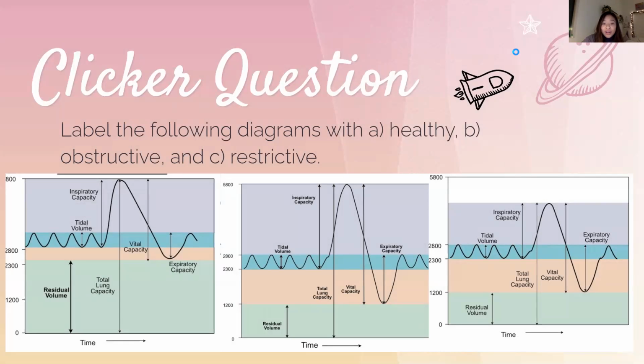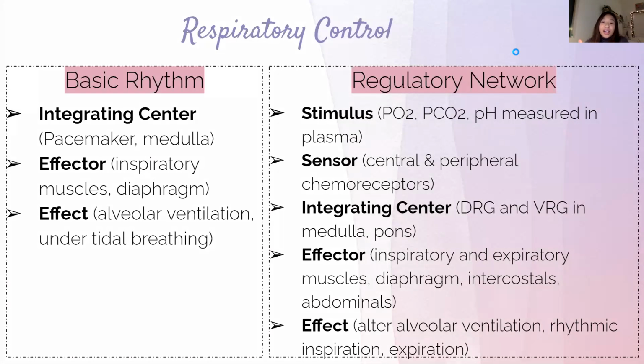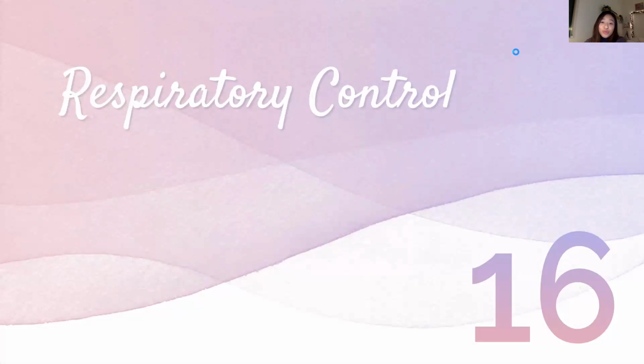All right, moving on. I'm going to skip over this question because I believe you can all do it in your own time. But even though there might not be a picture on the exam, it's important to understand these differences in each photo and differentiate healthy from obstructive and restrictive. All right, I know I did that fast, so are there any questions on this lecture before I move on to 16?